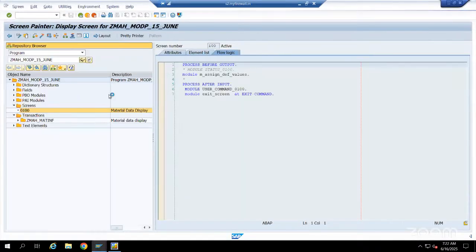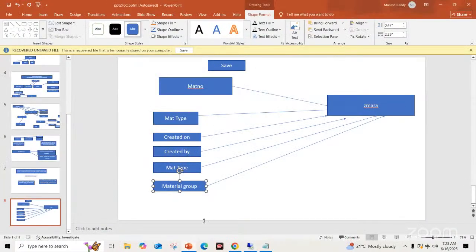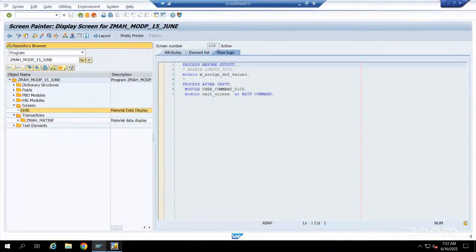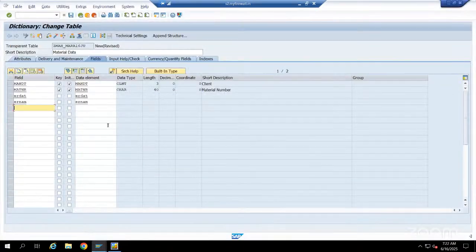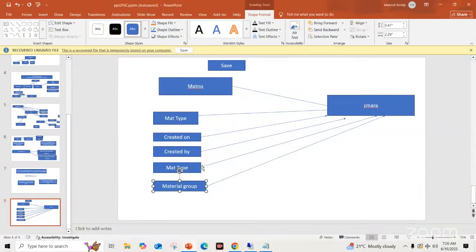Created on, created by. These are the 1, 2, 3, 4, 5, 6 fields: MATNR, ERNAM, material type, material group.